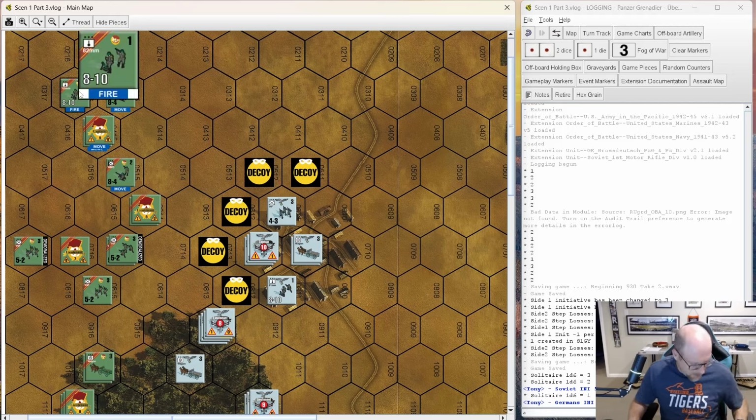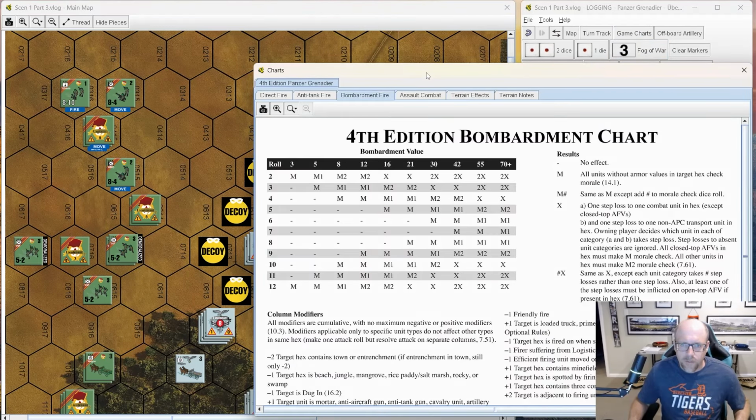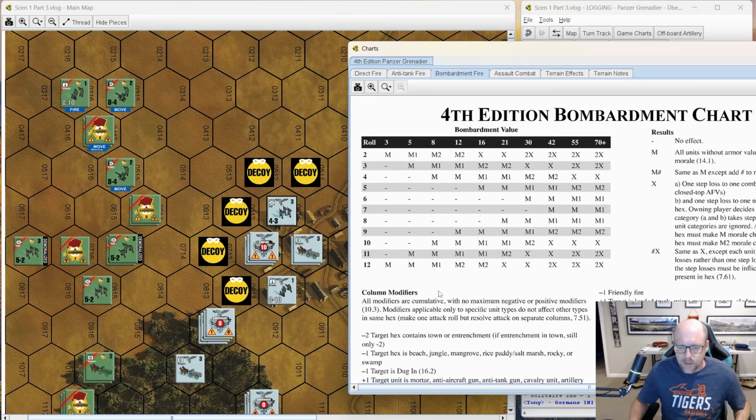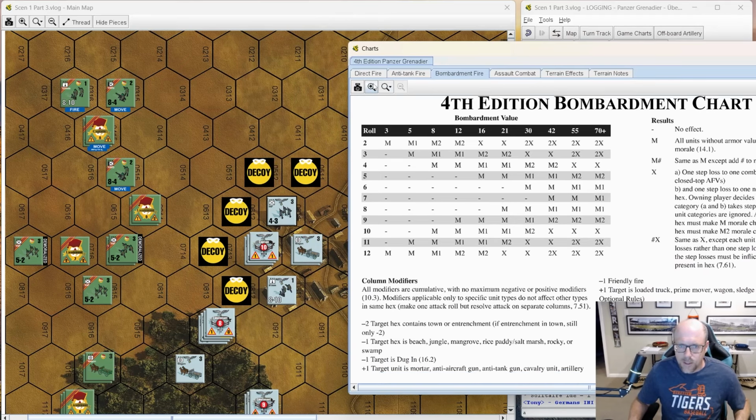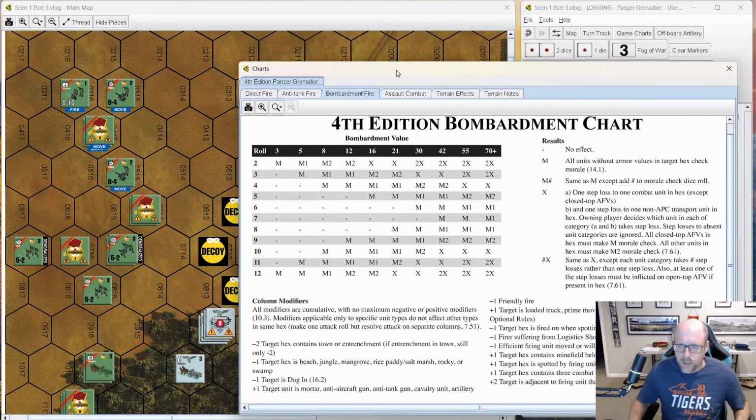Now this 82 millimeter mortar, he is going to go for this guy right there. It's definitely within the 10. So we'll pull up the game charts here and go to bombardment fire. He is an 8. So we'll take a look here. I can't shrink this down anymore. Okay, so he is an 8.